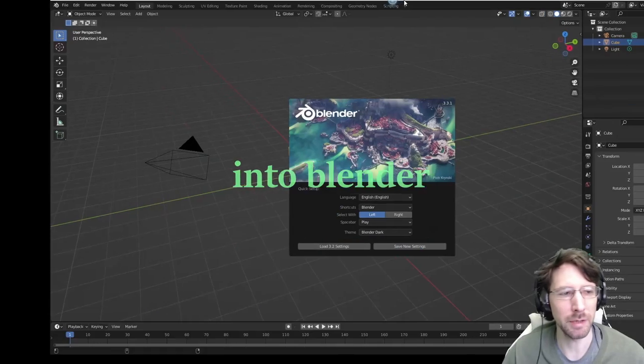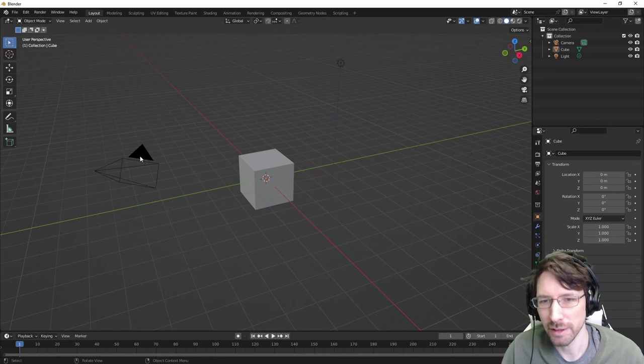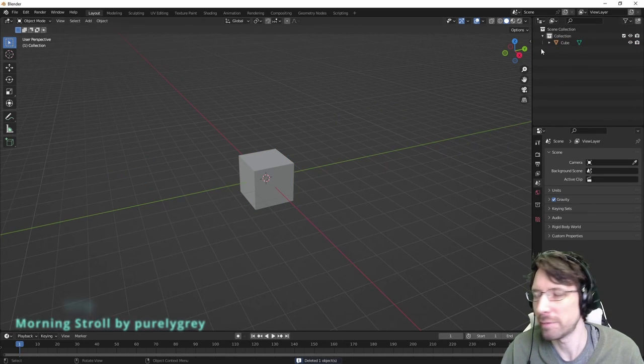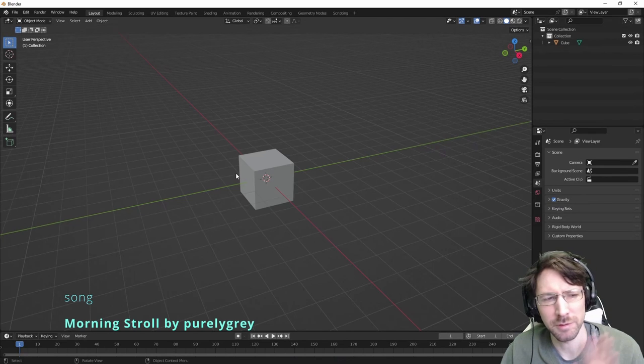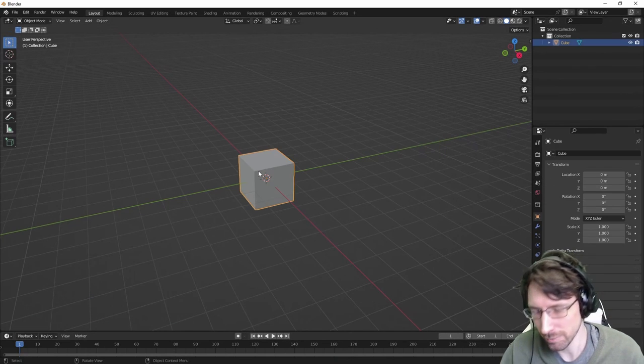Now in Blender. Once you've got a height map, you can open up Blender. Let's get rid of this camera. Let's get rid of this light. You can just click on them, hit delete. That was just the default. This is how it starts out if you haven't changed anything. And let's get rid of this cube.